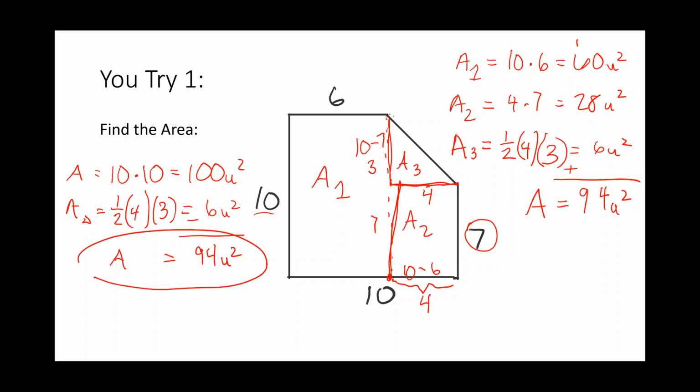And look at that. We got the same area, even though we used a different method. We got the same area. Cool. You can use either one of these methods, either finding a bigger shape and then subtracting off what you don't use, or dividing up our shape into smaller shapes and adding them all together will give us the total area.